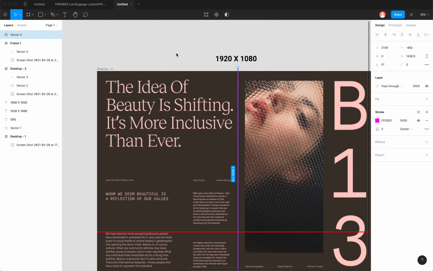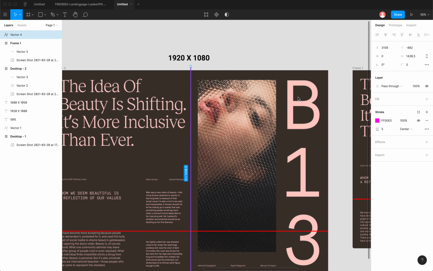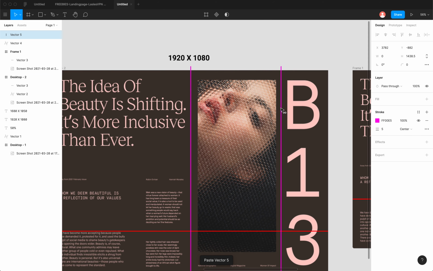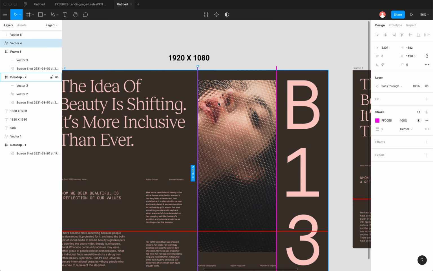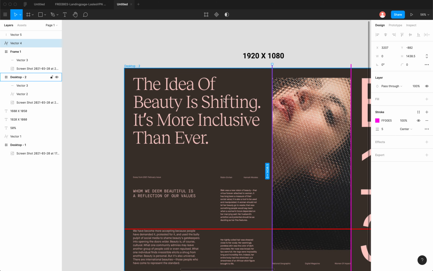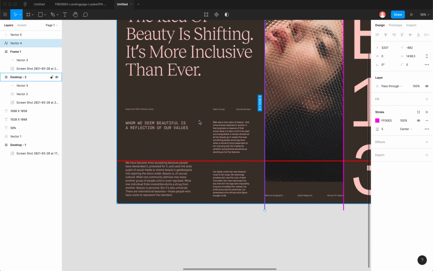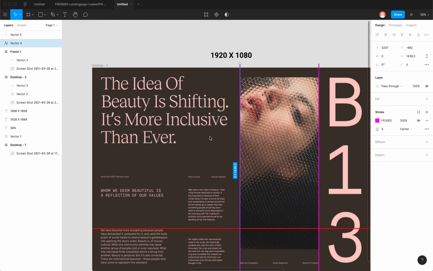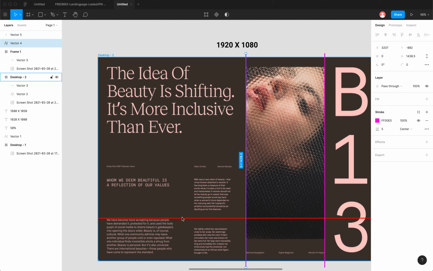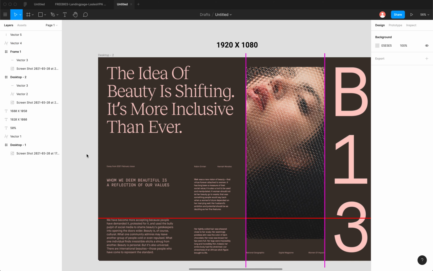Okay, so we have one column and two columns, but we have another column right here, something like this. So the image is in one column, the B13 is another column, and the text and this content is in another column. And I can see that I have another column here.